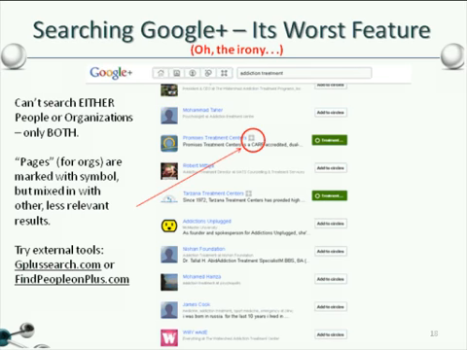Pages for organizations and companies are marked with the little symbol that you see here, but still that means in order to find only those, you have to scroll through dozens of screens looking for that icon. It's a bad sign, I would say, when people using your platform go off on their own to develop tools to make it more usable. However, thank God for nerds, because a lot of people have done just that for Google+, creating a variety of more functional search tools like gplussearch.com or findpeopleonplus.com.